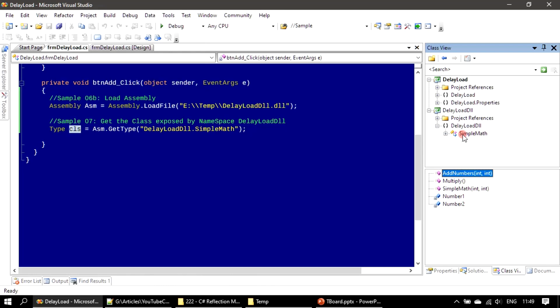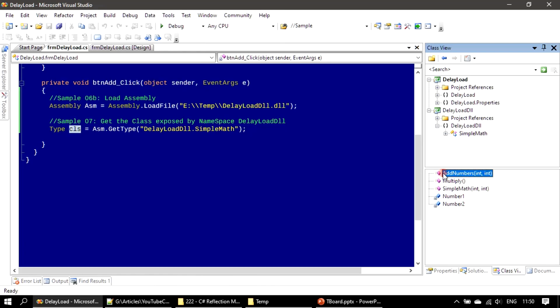But there is a possibility that SimpleMath can expose overloaded versions of AddNumbers, taking one integer parameter, or two, or three integer parameters, or two parameters where one is an integer and the other is a float, or the first is a float and the second is an integer. So there may be multiple combinations.